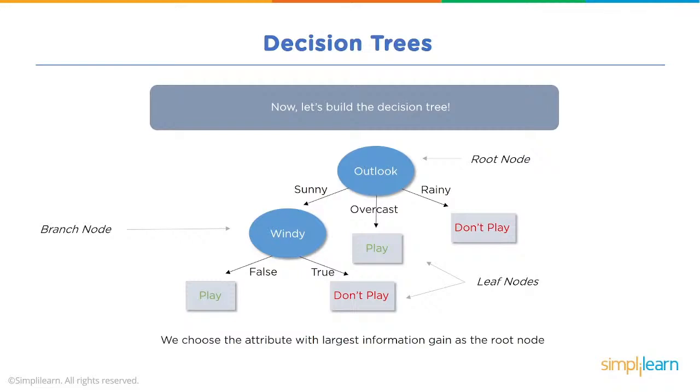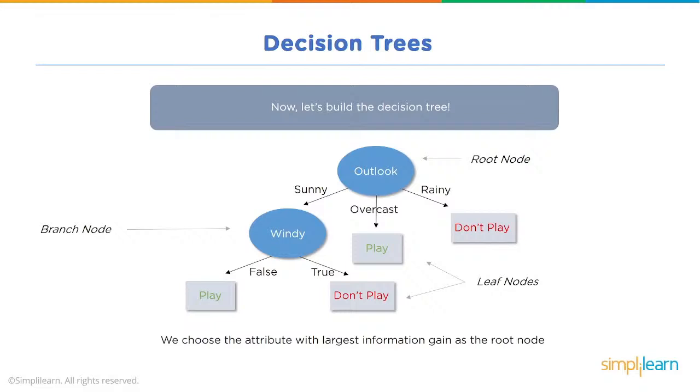So we have the outlook. Is it going to be sunny, overcast, or rainy? That's our first split because that gives us the most information gain. And we can continue to go down the tree using the different information gains with the largest information. We can continue down the nodes of the tree where we choose the attribute with the largest information gain as the root node, and then continue to split each subnode with the largest information gain that we can compute.